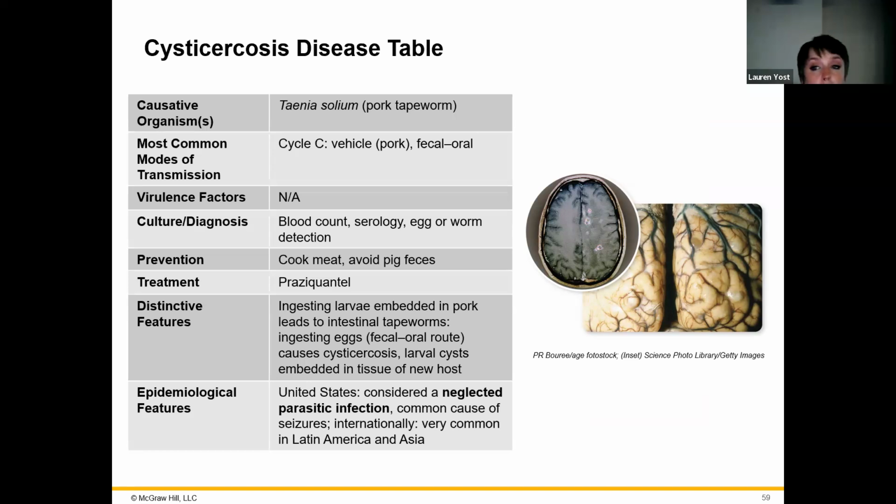First of all, they can be anywhere in the brain tissue, and so they might be deeper in like the cerebrum. But if you rupture one of these cysts during surgery, it causes an instant inflammatory response in the brain that can be nearly instantly fatal. So this is extremely difficult to treat.